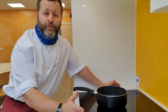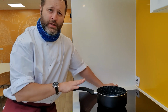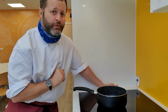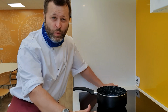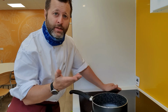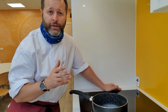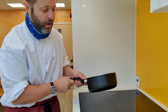So we're now over at the hob and we're going to start to cook our soup. First thing you need to do is just become familiar with how you work your hob. This one isn't like the one I've got at home. This one is electric and it's actually quite posh because when you put your saucepan onto it, it starts to heat up. The one I've got at home is gas. So with your parent or adult, look for how you're going to start using the hob.